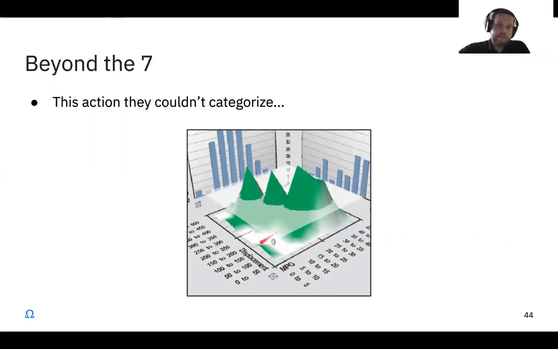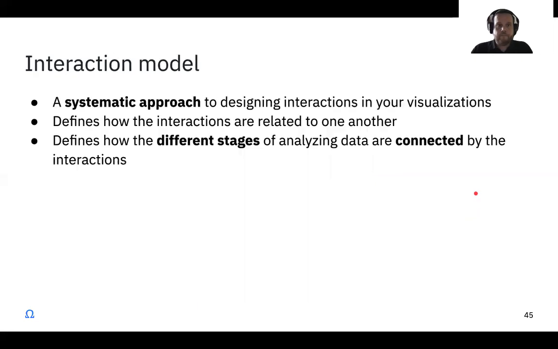So, making this cut through a 3D distribution, there is a community disagreement on what this constitutes. So this cannot be categorized into the 7. The 7 categories framework is pretty complete, but you can make some interactions that could be useful and that fall outside. Maybe a scientific challenge: update the 7 interactions if you design a new useful one.